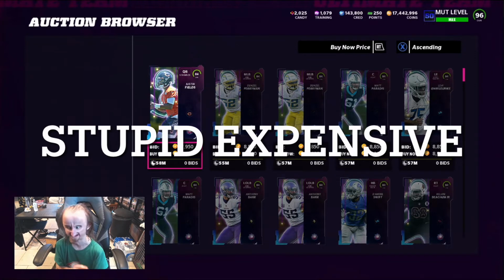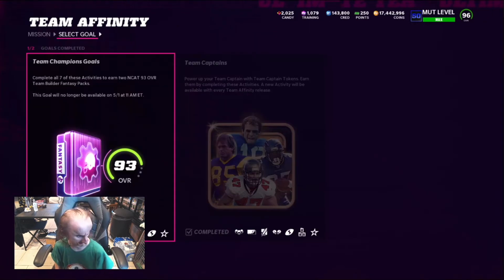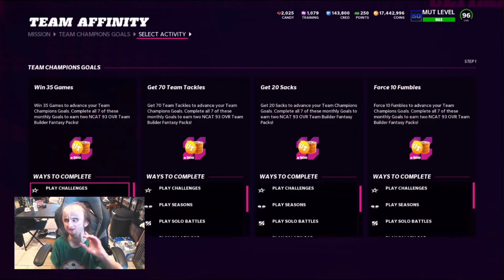And we expected, like last year, at least one Team Diamond. But two? That's overkill. Then what's even more stupid, if you come over to the objectives, you do these objectives and you can earn two 93 Team Builders. Now, you might be saying, that's great, two Team Builders knocks 150K off of a set. Look closely. 93 NCAA Team Builders. NCAAs you can't put in a set. So, they're giving us free cards, yeah, but we can't use them in a set. How stupid is that?